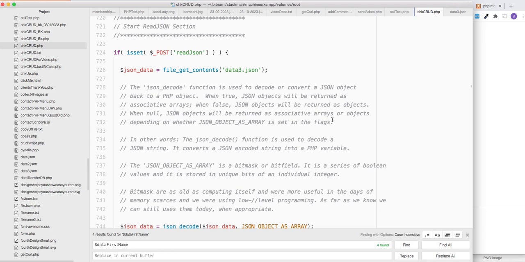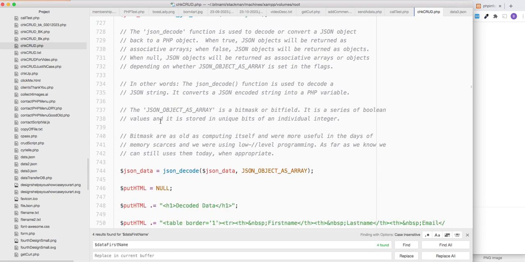When true, JSON objects will be returned as an associative array. And then, of course, it gives you what the code means, and that flag, what it means, because it says to do it as an array. Object as an array, because that's what JSON are, arrays, objects.